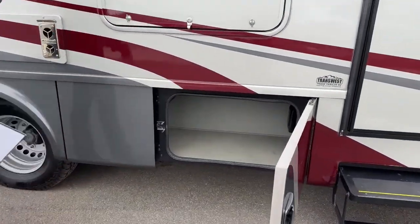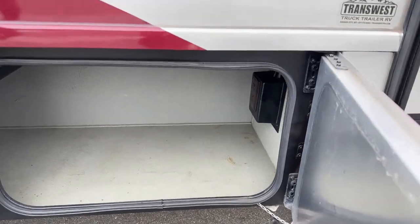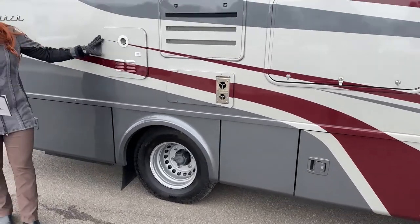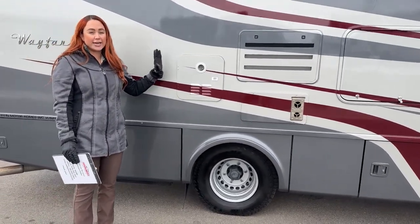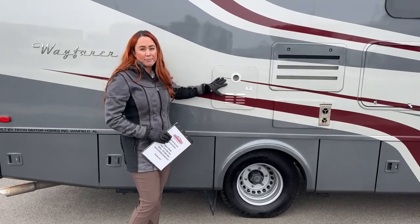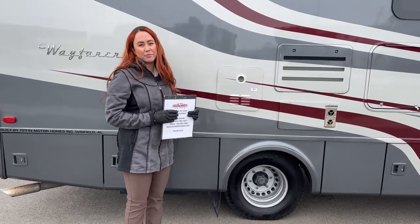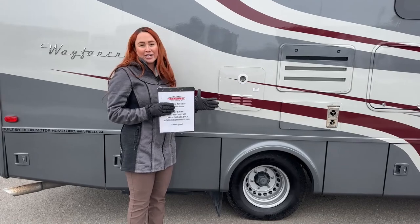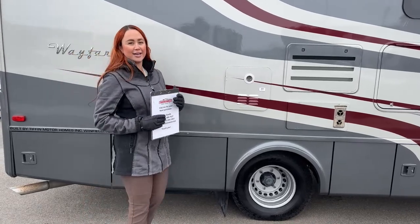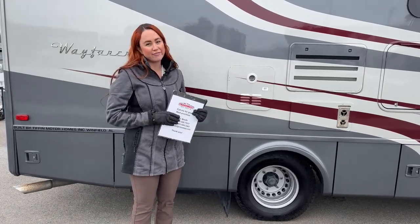This is going to be our first bay. We do have two sockets in there for charging. Sliding over, we have our Girard Instant Hot Water here — very easy to use, it gives you endless hot water and it's very quiet. It's fueled by propane. This coach has a 20-gallon propane tank, which gives you that flexibility — if you're boondocking and your house batteries are getting low, you can use propane instead.